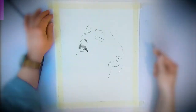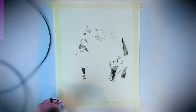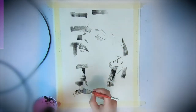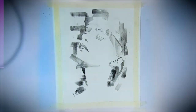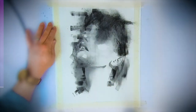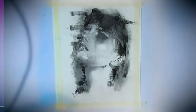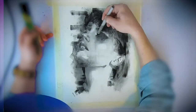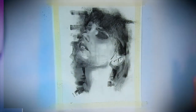Starting off with the darkest of the darks, kind of blocking out my primitive dark areas. Here I'm kind of getting abstract, just making sure I fit within a loose style. Doing a lot of dusting here. I'm lifting a lot of the highlights right off the get-go with my kneaded eraser. Some blending, some brushing.